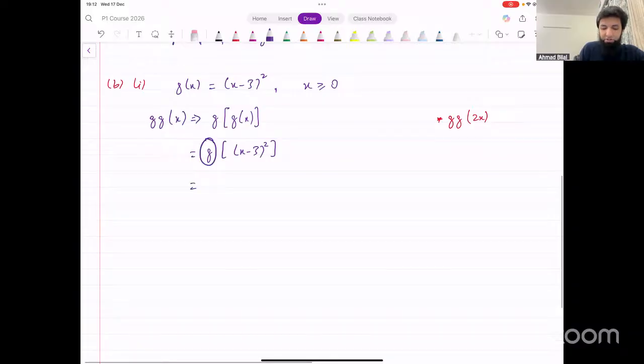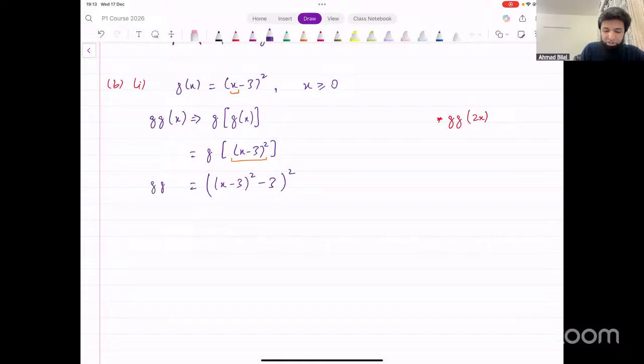So inside the function g, you need to input x minus 3 whole squared in place of x. That's what you do next now. Put this whole thing, x minus 3 whole squared, in place of x. What will that become? That will become x minus 3 whole squared, when you input this in place of x, minus 3 whole squared. This is g of x. Okay? This is what we end up getting as the function g of x.